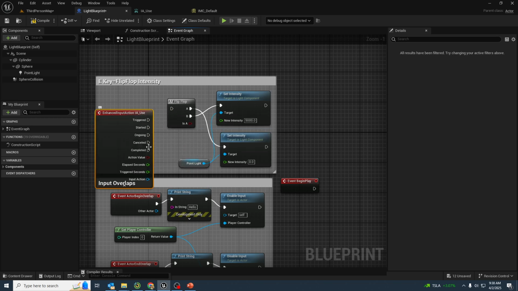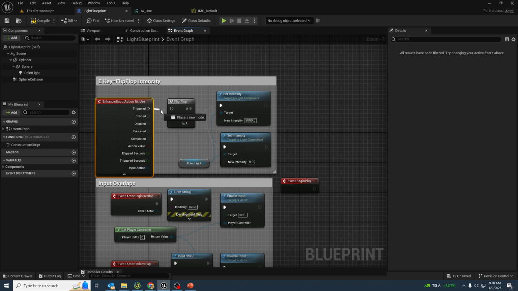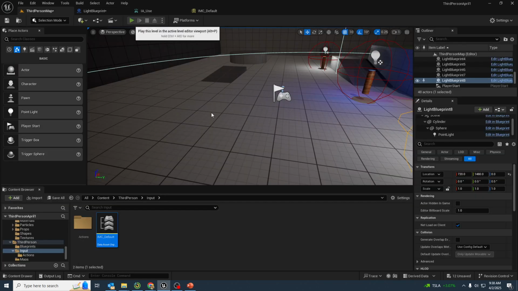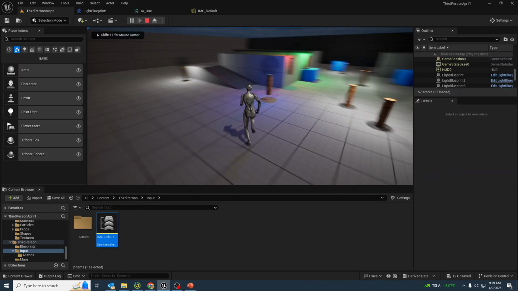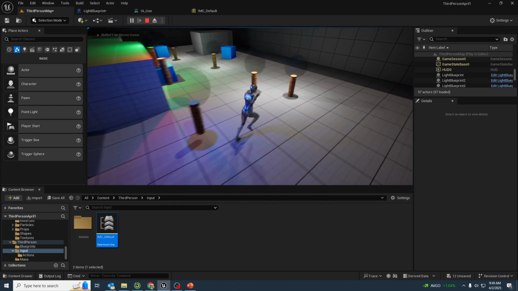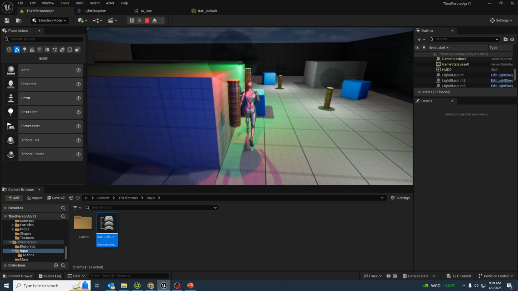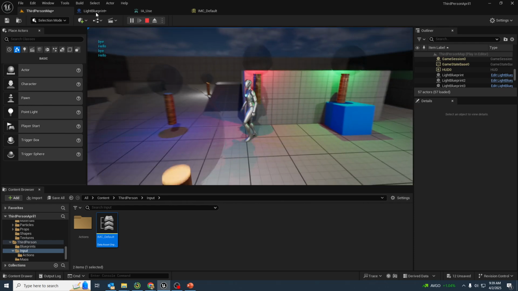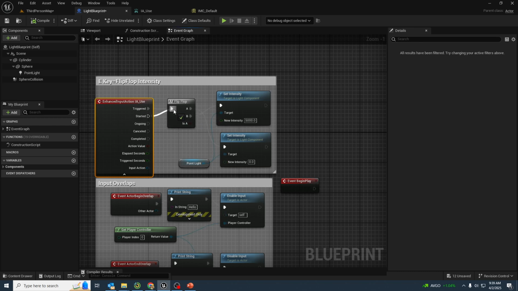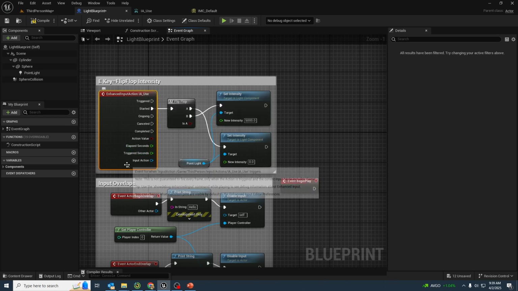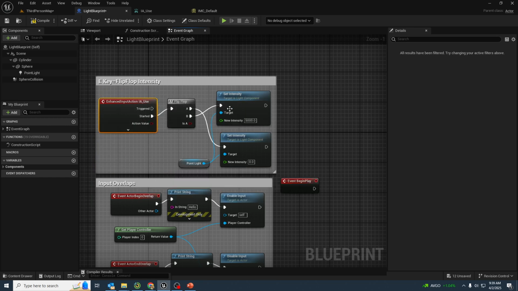There's triggered, started, ongoing. If you took some time to look at the jump, if I do triggered, I'll just show you what that looks like real quick to save you the grief. Don't do triggered. If I walk up and use one of these, it flashes like it's using every frame. It tries to flip-flop the light value, so it looks quite glitchy. I'm going to hit escape. I don't want it triggered, I want it started. So only one time when I start pushing my use input do I want you to do this. And then everything else is the same. I'm going to hit save.